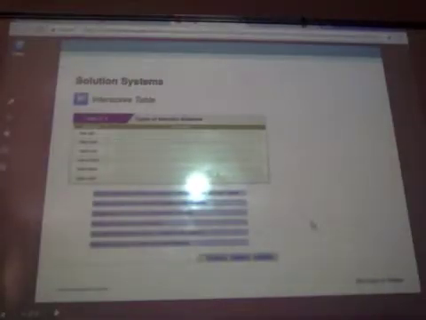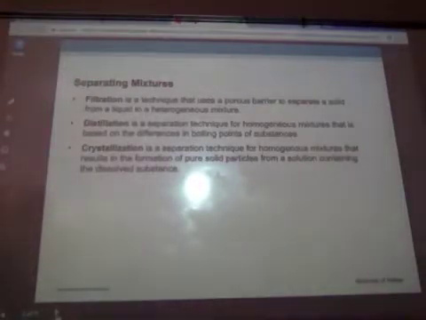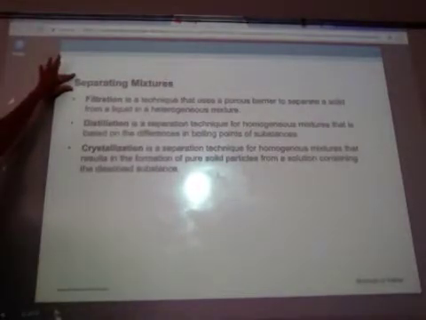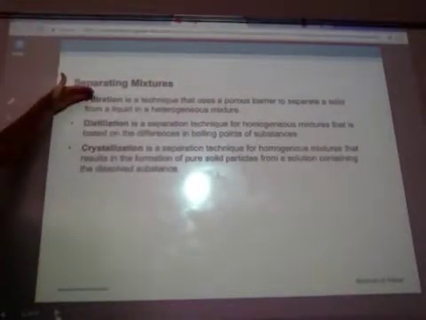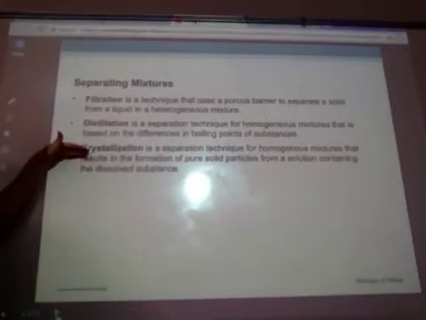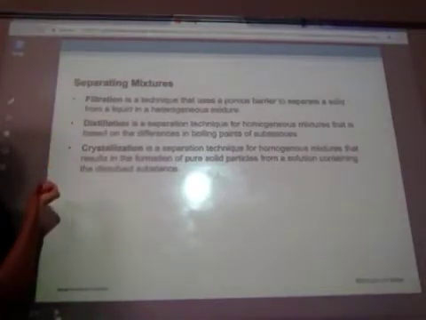So that just shows the different kinds of mixtures and solutions. It's not always a solid in a liquid. There's different kinds. So, one of your essential questions: how do I separate mixtures? I can use a filter, I can distill something, and I can crystallize something. What I want you to know is when do you use each one.